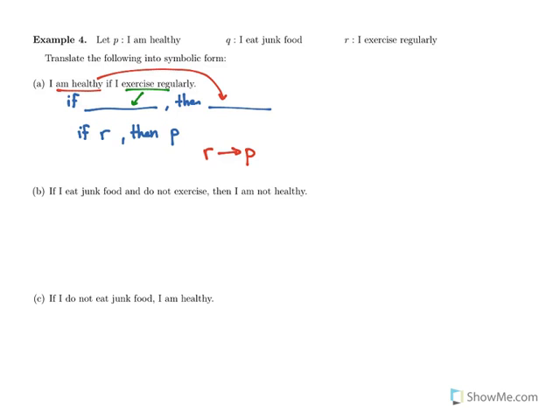All right, so next, if I eat junk food and do not exercise, then I am not healthy. Let's identify the if-then statement here. I eat junk food and do not exercise is my entire antecedent, the entire first part of our if-then statement. Then I am not healthy is the second part.